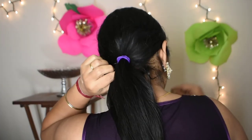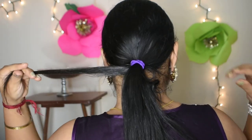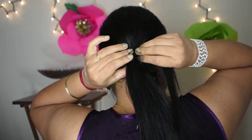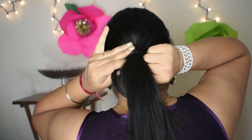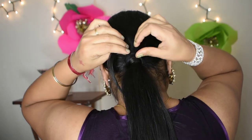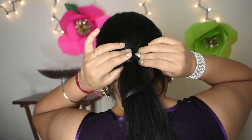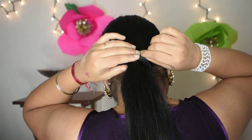Now let's get to the hair. I have side parted my hair and made a low ponytail. Then I'm taking a thin strand of hair from the pony and wrapping around the rubber band. And fixing it with a bobby pin. It's as simple as that.